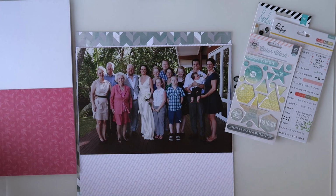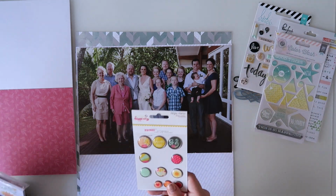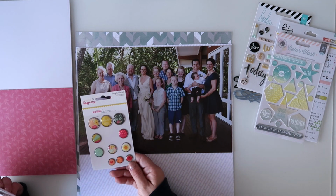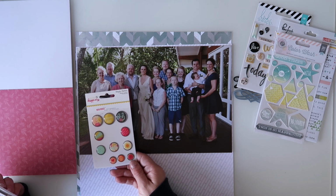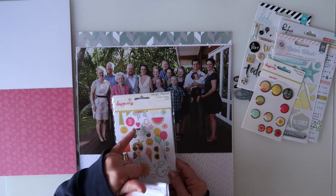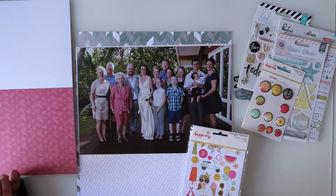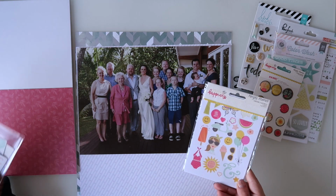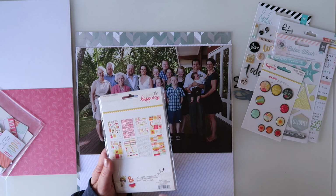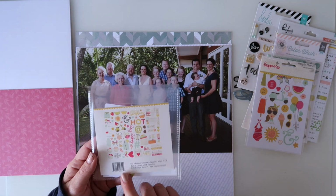And then while I was looking, there were some very close colourings in the Simple Stories Sunshine and Happiness. Again, it was very close to that pink until I found that one, but I thought there were still some quite nice elements in there, and of course in the stickers. A little hot sticker, which it was because we were up in Queensland in the north of Australia. So I've brought in that sticker pack. Again, if not, it's got some little words. I may or may not use it. And because I brought that in, I decided to bring in the die cut pack and what I have left of that.